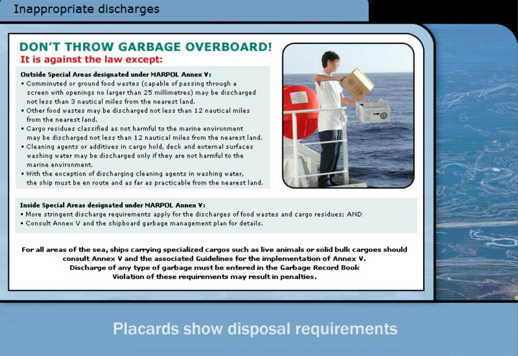All ships over 12 meters in length and fixed or floating platforms must display placards which show the crew and any passengers the garbage disposal requirements. Where the ship or platform has a garbage management plan, the person responsible for its implementation should ensure that all of the ship's officers and crew understand and comply with the requirements. Training may be needed to achieve this.